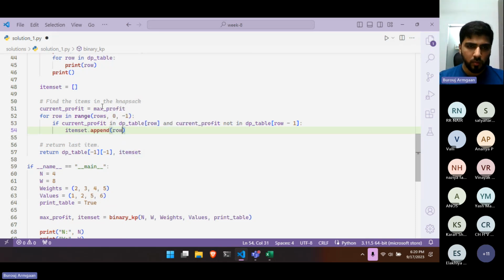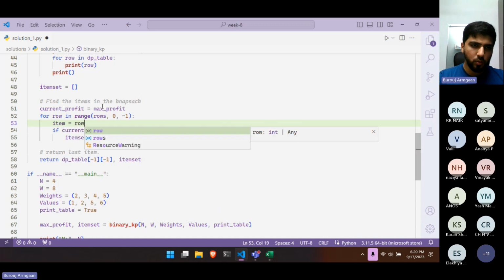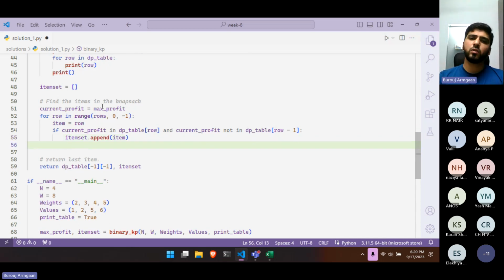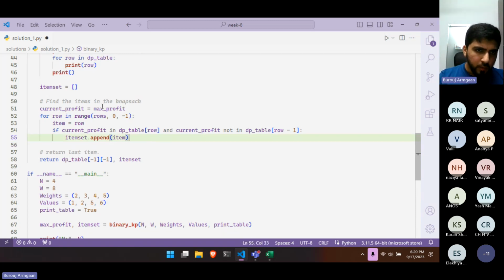Row is the item, right? Item is row. So we append the item, and this is it. And what do we do after that?